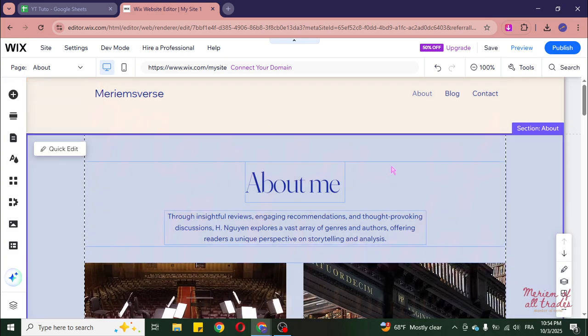For example, here, all you have to do to see a section is click on it, and then you get this sort of purple, bluish frame around the section, and then you have the section name right here. So here, I'm going to show you how to add your section. You can add it by just selecting any section that you have on your page and then clicking on add section. Or you can go to your left-hand panel here and click on this second element and then click on add section.